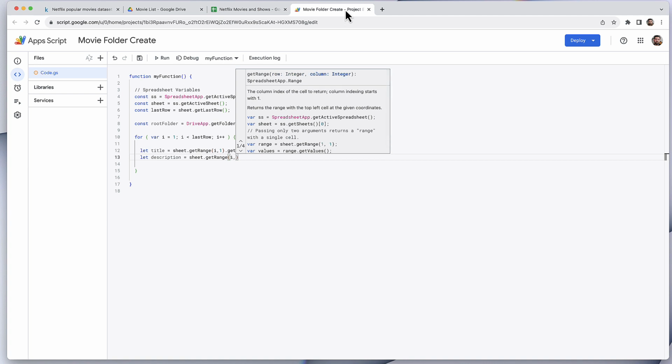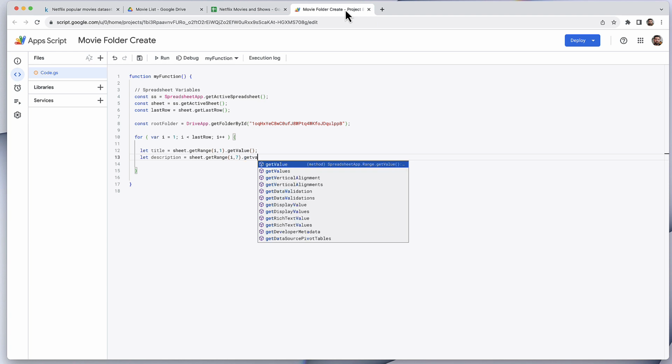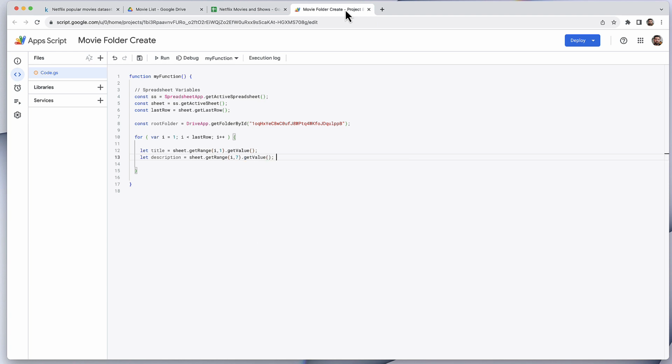Row is going to be equal to I, but this time column is going to be equal to 7, and we're going to tell AppScript get us that value as well. So I'm going to go ahead and just put right here a note for myself, creates folder, actually gets values from spreadsheet.